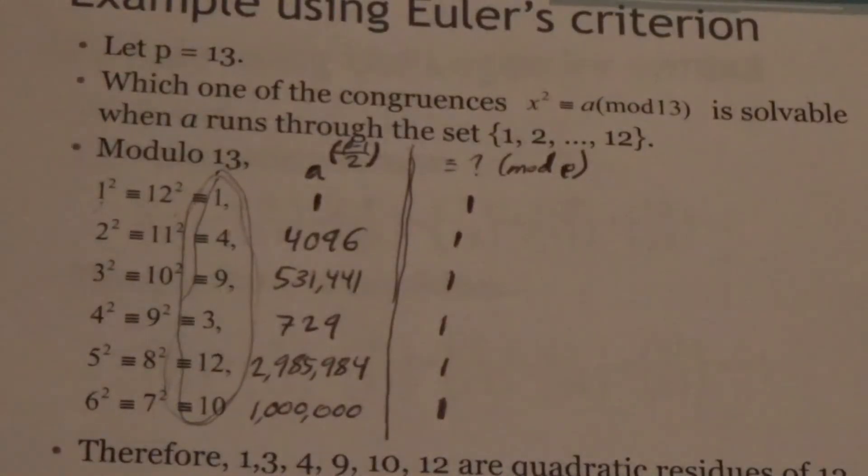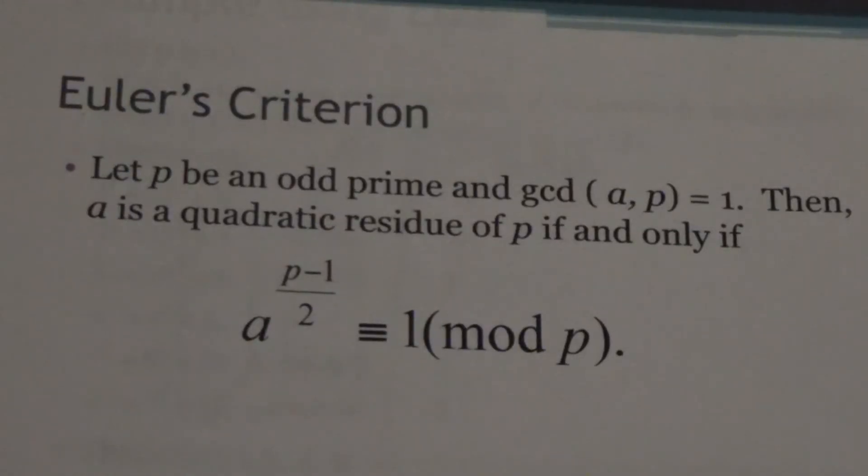Again, just one example, but I'm demonstrating to you that no matter what we choose, we're not going to get any false positives or false negatives. This is a biconditional statement, so it's very strong. And in fact, the proof of this actually builds upon Fermat's Little Theorem. And one might say that's quite convenient, given that I just talked about that in the last episode. And the full proof can be found here in the description.